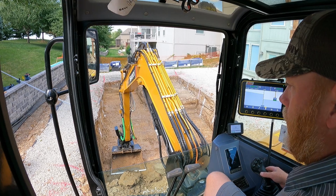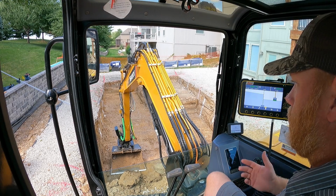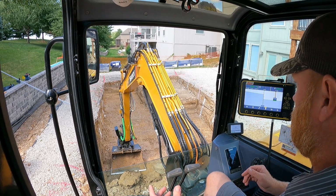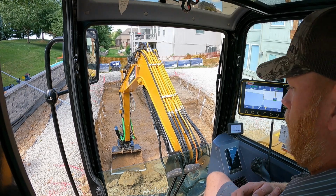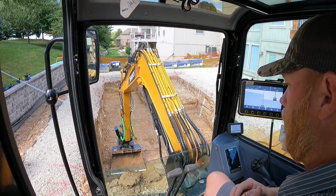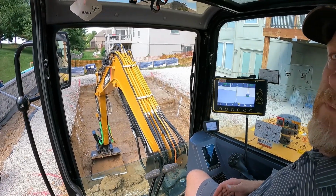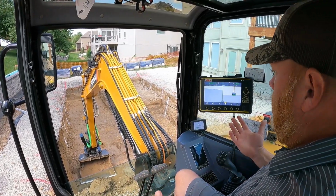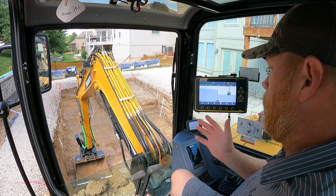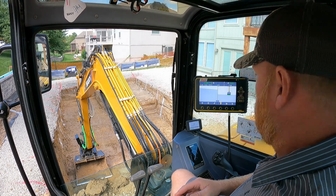It was a little bit frustrating the other day because we were basically having to backtrack. So I'm glad I found that video, because it explained it a lot better. It's a little bit different than the Trimble system, where everything is kind of plug and play. And this panel, like I said, is set up for the 3D system, so there's not a lot of videos on the 2D, which I'm just really glad I found. So this is amazing, and I'll keep digging today and see how far we get.